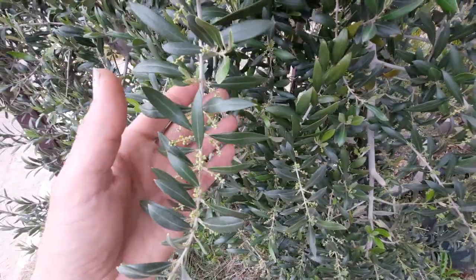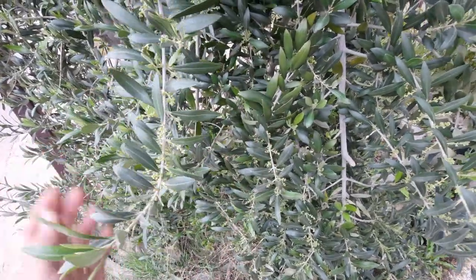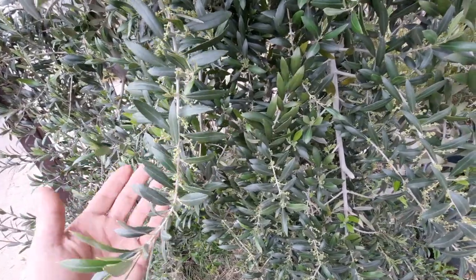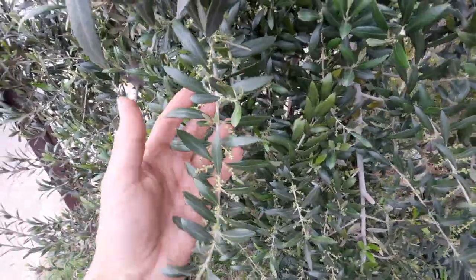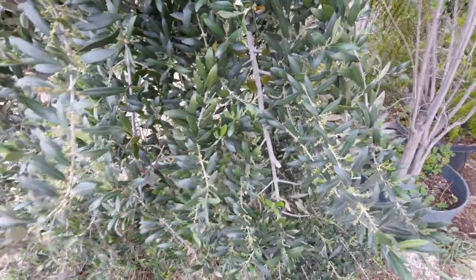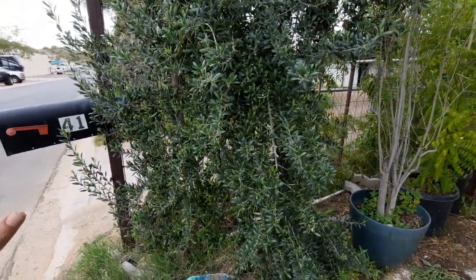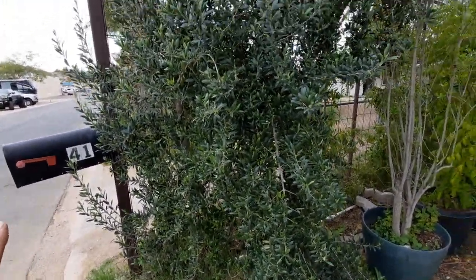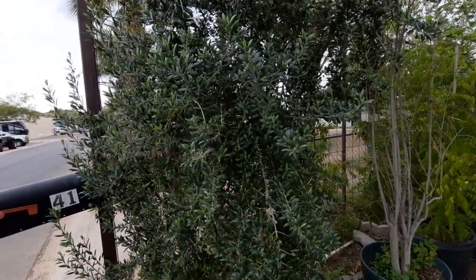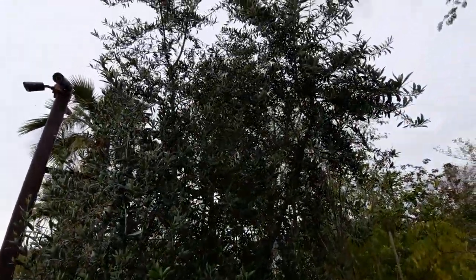Now, if I never watered this plant at all, ever, it would be the same minus the flowers. So if you want one and you don't want it to fruit, well, then just don't water the thing and it'll abort most of these flowers. Otherwise, it's going to set them. So this tree happens to be literally right on the street, okay? So it's the first tree that experiences anything in the yard. And you can see that it is beautiful and huge.